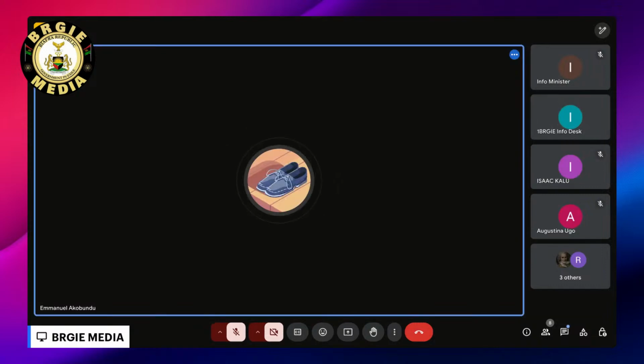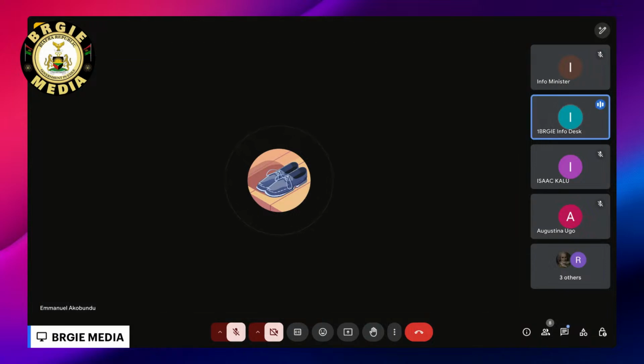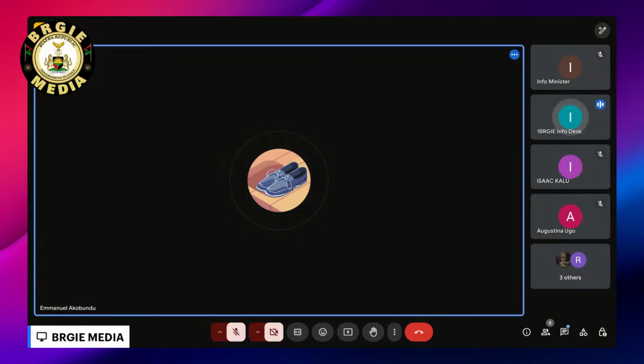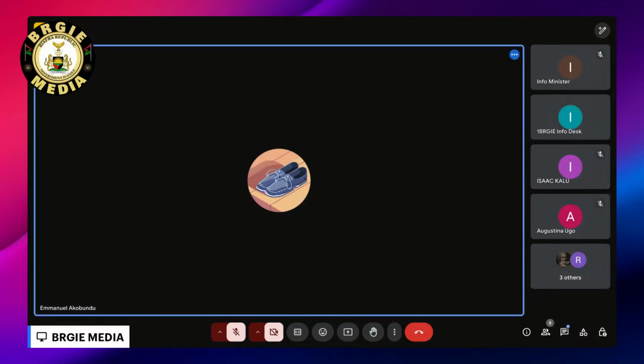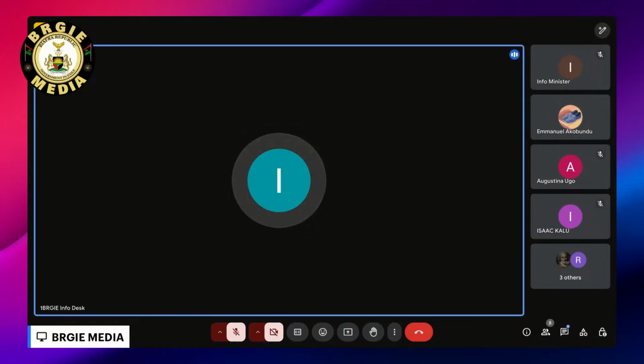Okay, let me go back. That's inside MetaMask, right? Yes, inside MetaMask, in the lower right-hand corner, you'll see the settings button. You press the settings button, and then you'll see where it says security and privacy. Do you see that? Yeah, okay, I've seen it. Okay. So you press security and privacy, and then you scroll down to where it says auto lock. You see where it says auto lock?